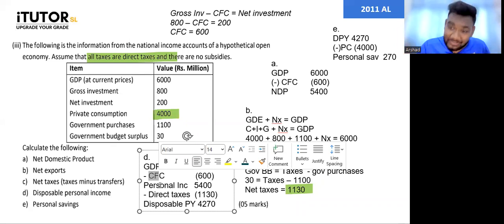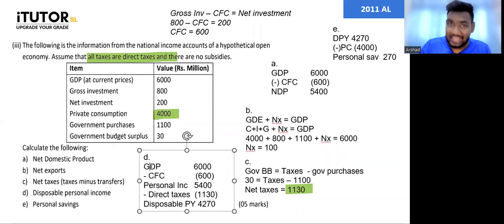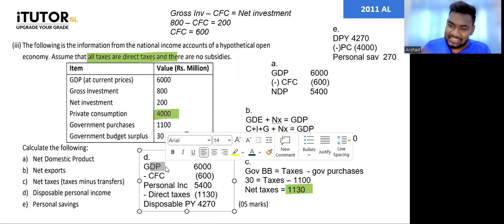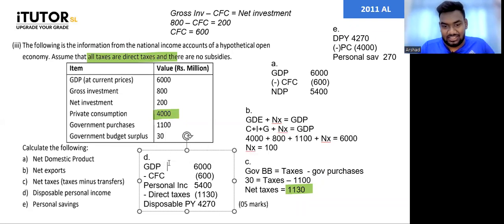none of that is there. Yes, personal income should be calculated from GNI. So GNI is the national income. But do we have net foreign income, net primary income? We don't, right? So if there is no net primary income, GDP and GNI are the same. Do you agree with me there? If the question has not given you net primary income, then there is no difference between GDP and GNI. So GDP or even GNI here is the same, because there is no net primary income in our question. So then you can take the GDP number as national income.